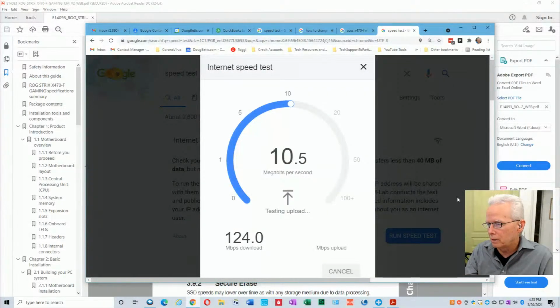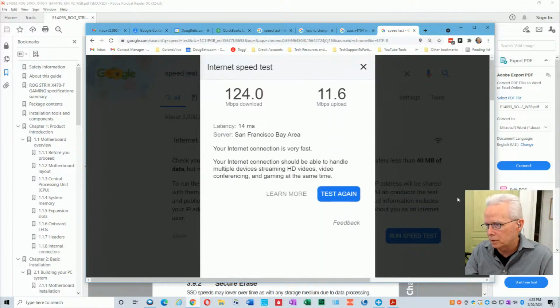So see, that's a problem. That should not be that low. It should just zip right up to 14, 15 megabits per second. That's showing 11.6 right now. Now, I'm guessing when we get the buffering, the upload is even lower than that. So I'm thinking that I've got a Comcast problem, other than my equipment, other than my software, because that is not stable. Now, let's go see what my streaming computer shows.